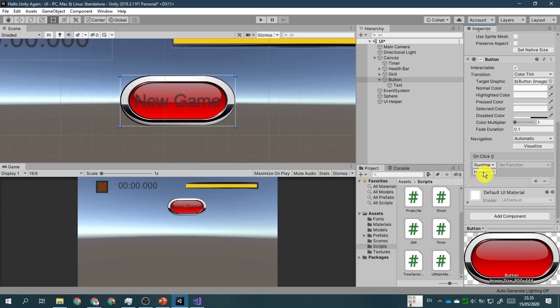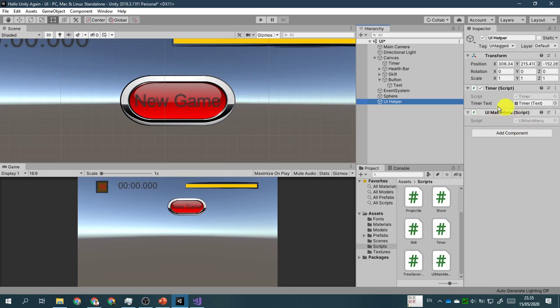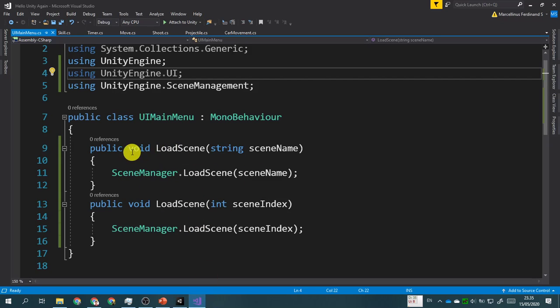So where is the game object? In our case, it is here in the UI helper, which has the UI main menu script. The main menu script has the method we want to call when any user clicks the button.